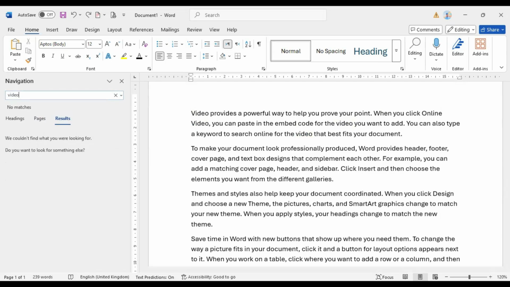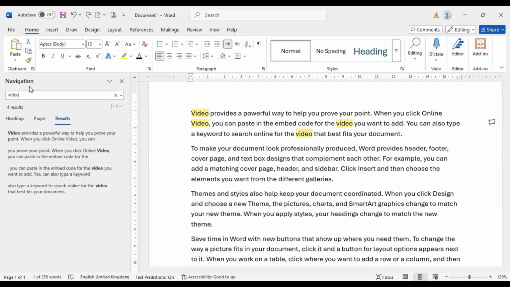You see, it says we have four results of "video" in our whole document. It highlighted where the word is located here and here, here and here. If you check our document, it is at the top of our document like this. So this is what Control F does in your document.